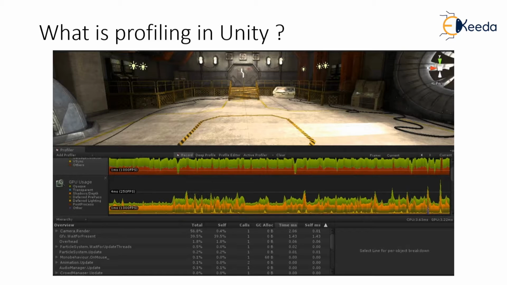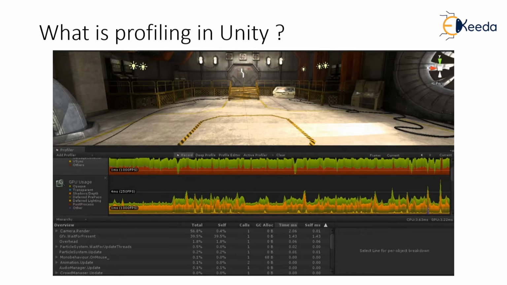And this is very useful, especially in determining whether, if you make a virtual reality experience, it will run on your desired machine. If it can run on your cell phone, do you need to smoothen it out? Do you need to reduce any shadows, lights? While teaching students, one of the things I've seen is that people use a lot of shadows and lights intensively, and when it goes to your cell phone, it leads to a very bad VR experience because it lags a lot. So your profiler precisely tells you which resource is being used for how much on your cell phone. That's the beauty of it.